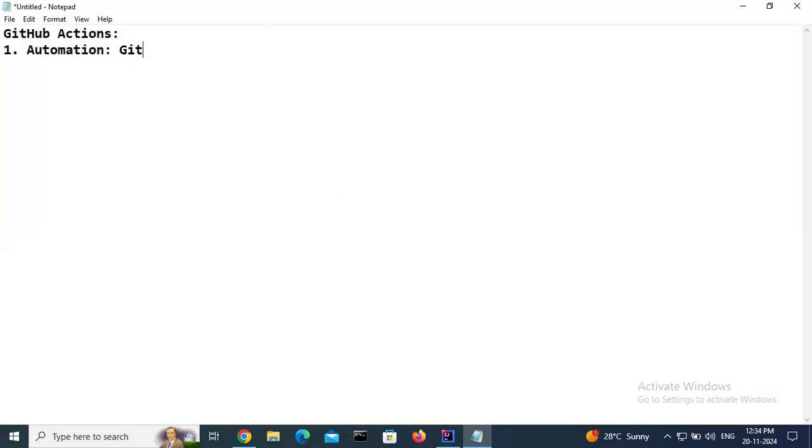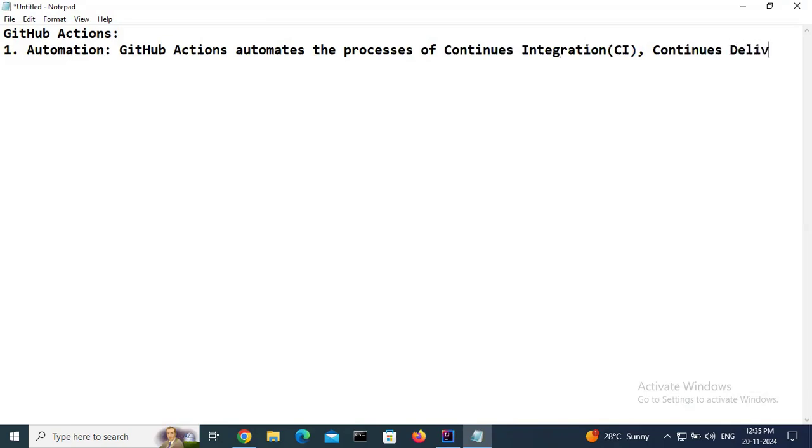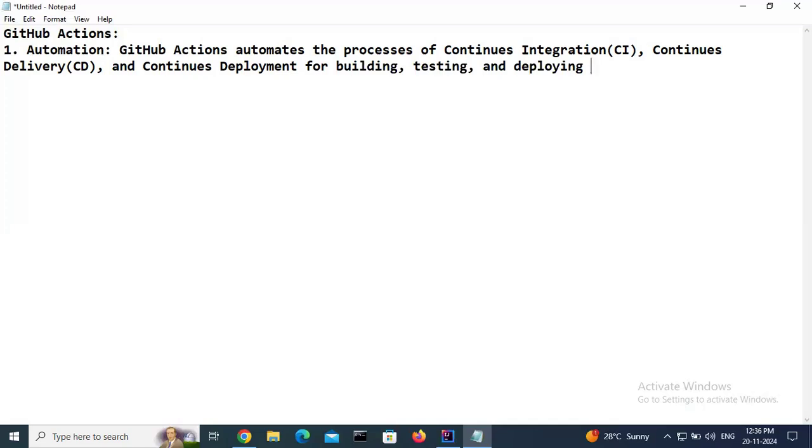Automation means GitHub Actions automates the processes of continuous integration, which is short form CI, and continuous delivery, which is CD, and continuous deployment for building, testing, and deploying applications.